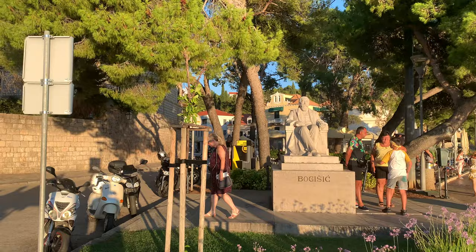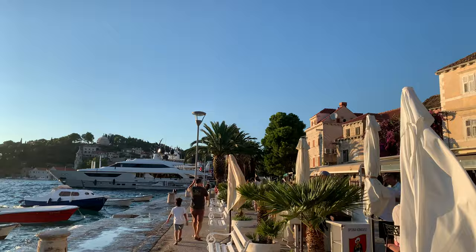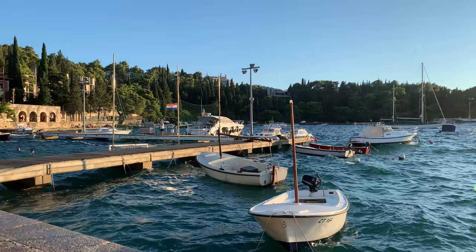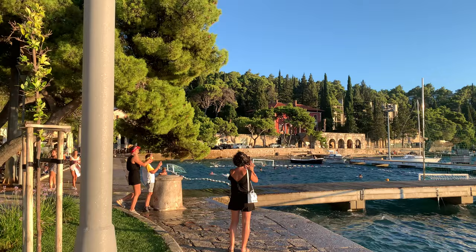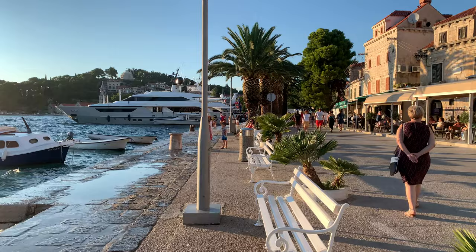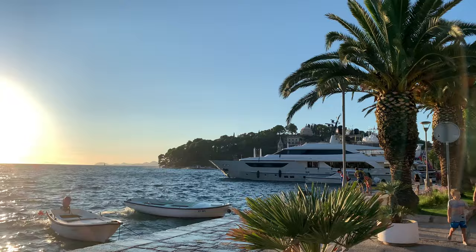We've made it down. It took us about 5-10 minutes, but we did stop. Bit of a breeze, which is really lovely. But I mean, this is where they all come for the sunset. There's a bar over there, right in the middle. Friendly aeroplane above us. Just gonna have a little wander. So from the top there's the mausoleum, and there's a bar out on the peninsula there. Dubrovnik's in that direction as well.